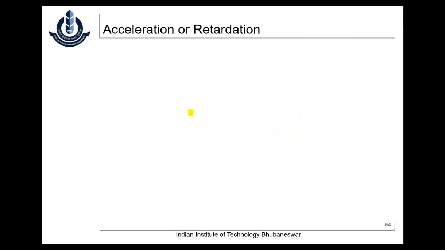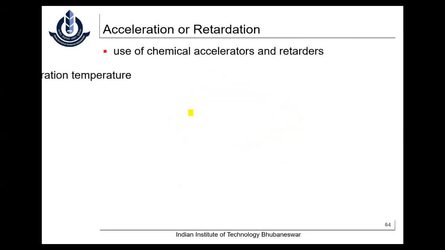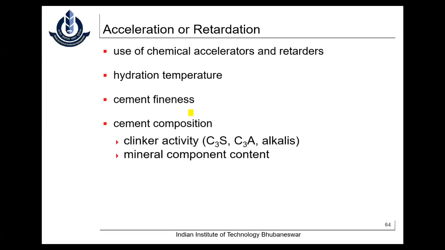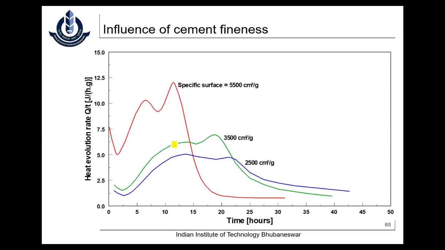So this acceleration or retardation, you can use nowadays. No concrete is without an accelerator or a retarder. Everyone is using chemical admixtures in every concrete manufacturing. I can use the accelerators or the retarders. Okay, cement fineness you can model as well. Definitely you see the heat of hydration.